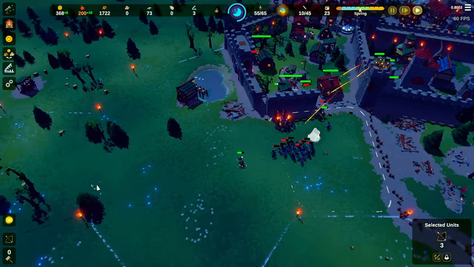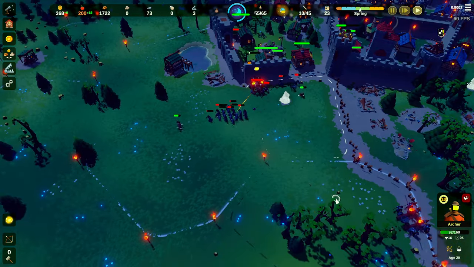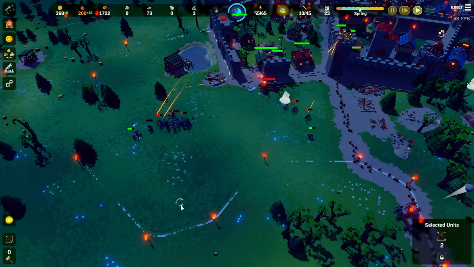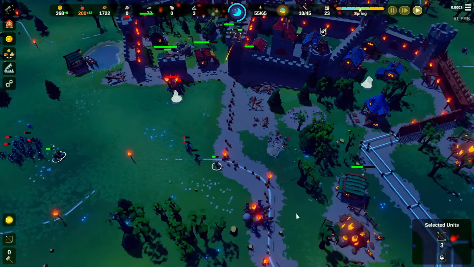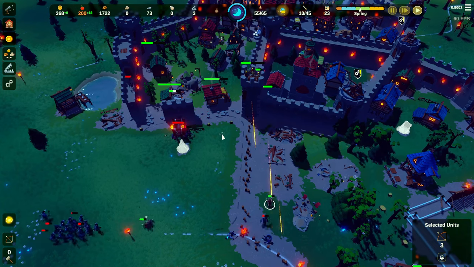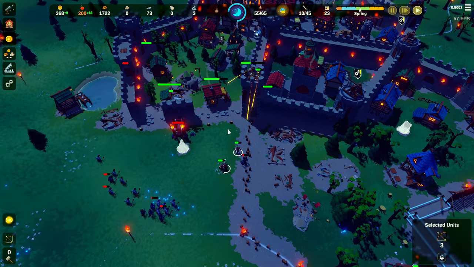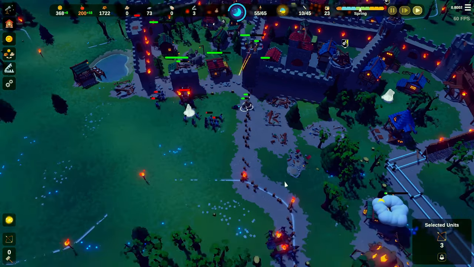I can at least make them run away. That's going to be annoying since we don't have stone. But we can lure them. That's annoying. Okay, so they stopped that. Okay, good. We gave them some room to run.